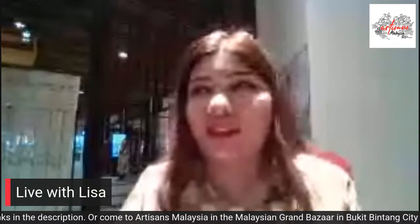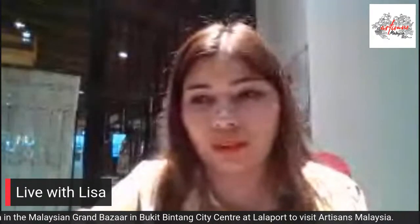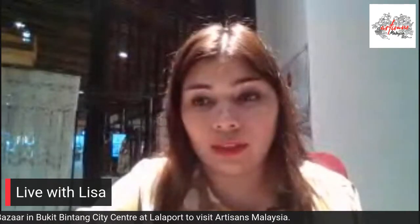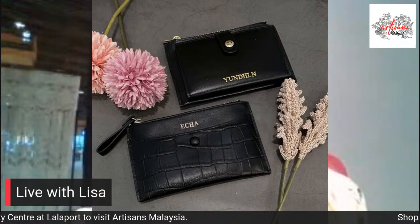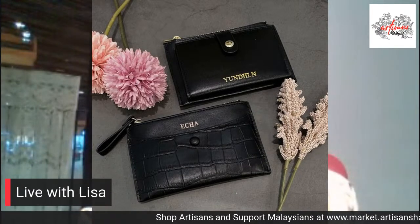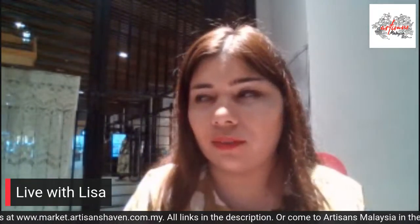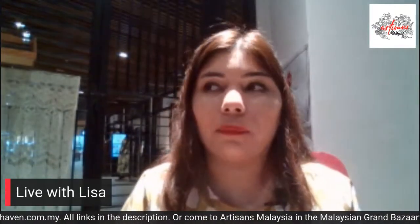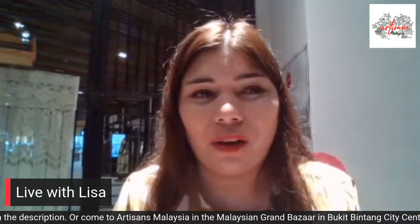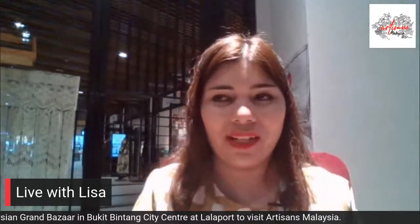My connection is not so stable but you can also buy their products from our website. On our website we're selling a beautiful ladies wallet, also made from leather, to keep all your money, coins, and cards nice and small so it fits inside your pocket. I like small wallets because I can fit the wallet in my pocket — so if my handbag gets stolen, my wallet is still safe with me. Those are the items I wanted to show you today — items you can use at work or at home, multi-purpose and very useful.